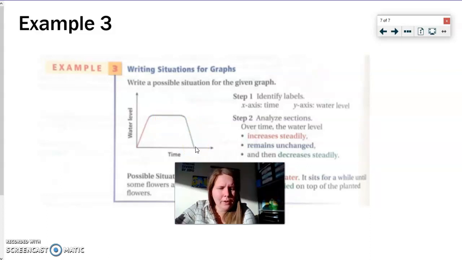So one situation that I'm looking at, even before reading what the textbook says, is I'm thinking water level, I'm thinking time. Maybe you decide you want to take a bath, or you're going to wash your dog. You're going to fill up the tub. So over time you're going to add water to the tub. Then you're going to turn it off. You're going to let it sit there for a while. Maybe you're taking the bath. Maybe you're washing your dog. Okay, and then when you're done, you are going to pull the plug and the water is going to go down the drain and out of the tub.